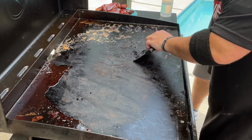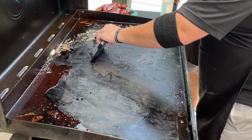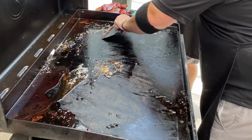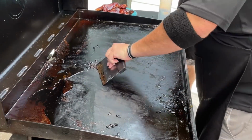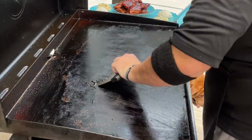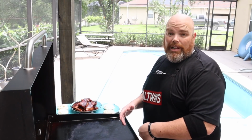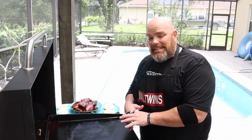As you can see, it looks like this is flaking up. This is just actually the char on sugar. It's building up there and it's getting a little rough. All right, so just kind of clean it up now from this. I'll just go ahead and let it cool down a little bit. I'll get some oil on there, wipe it down, and keep wiping. I do that process until it's completely clean.